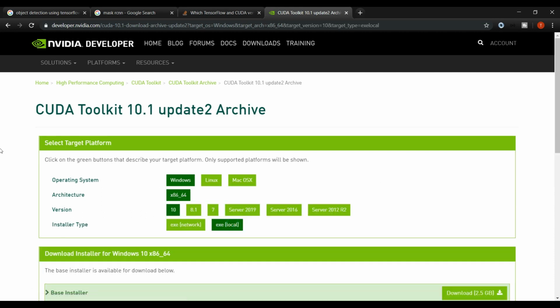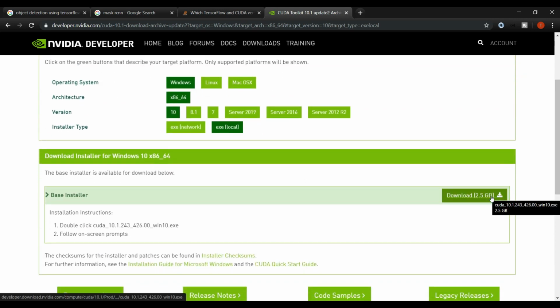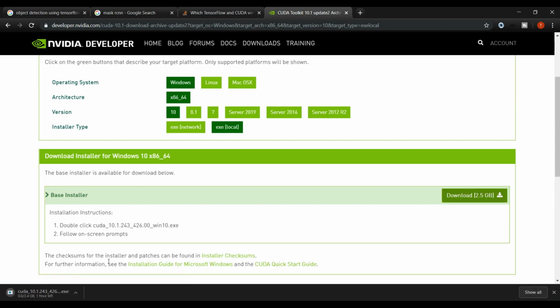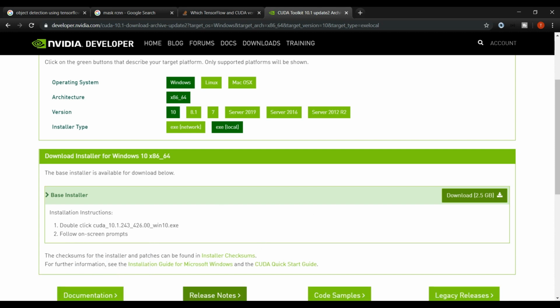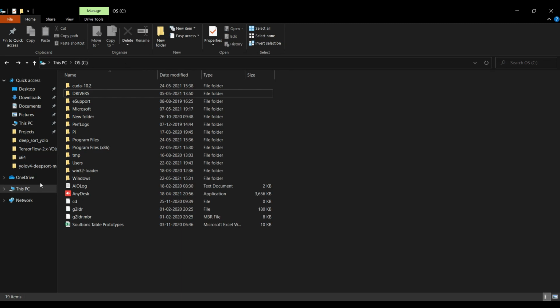This 2.5 GB file you need to download. If you click on this, it will start downloading. So let me cancel this, I've already downloaded it.